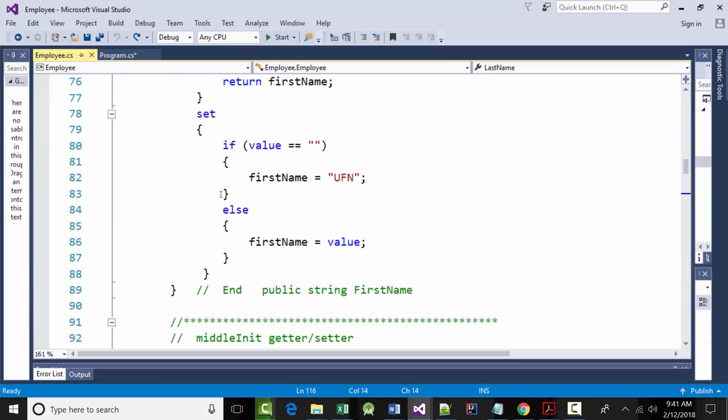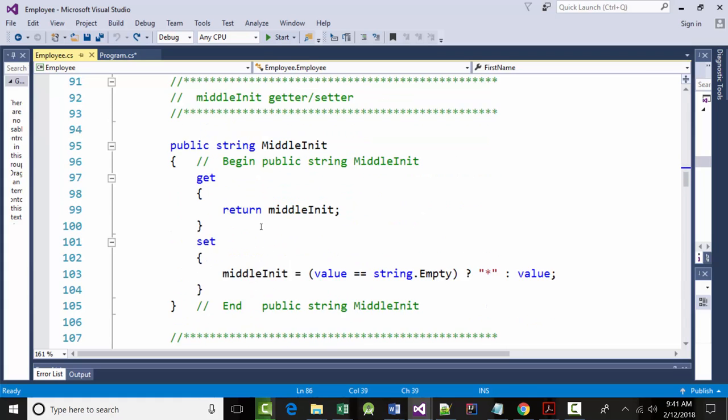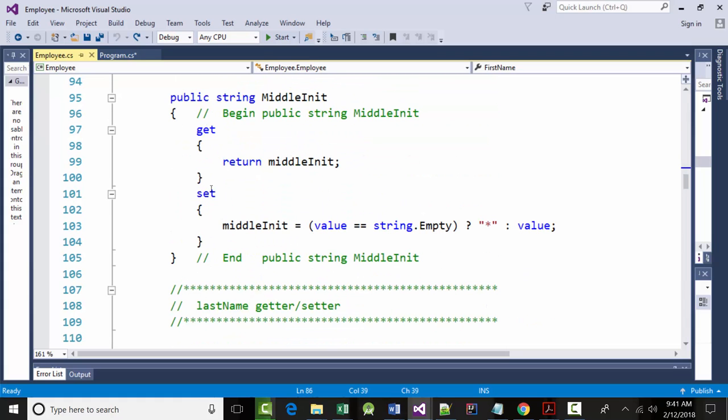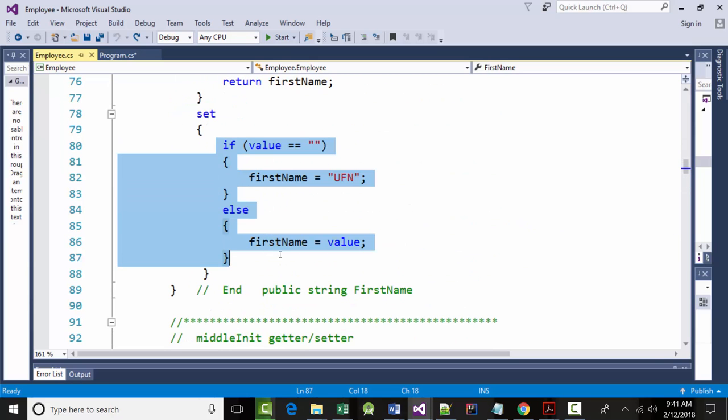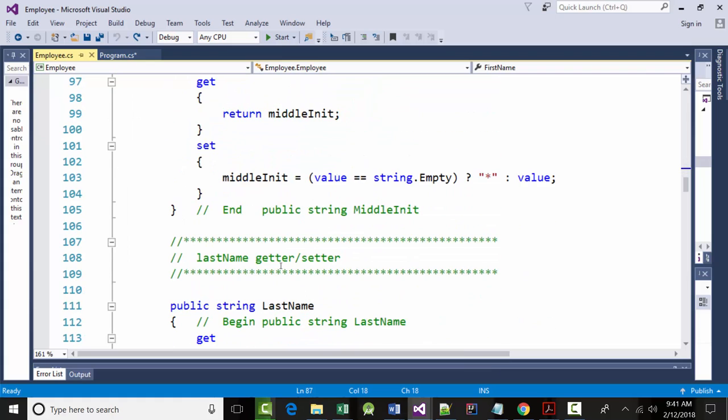So let's take a quick look. Again, if it's empty, set it to this. Otherwise, it's okay. If it's empty, well, look at this. Please look on the screen here. See this right here, this if? You won't know how to write that. Everybody in here knows how to write that. This is a shortcut.